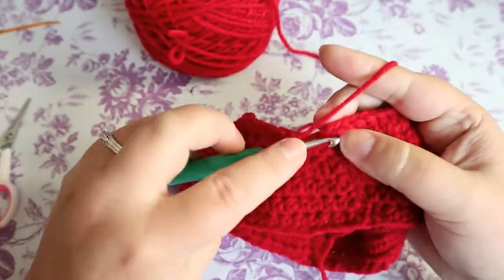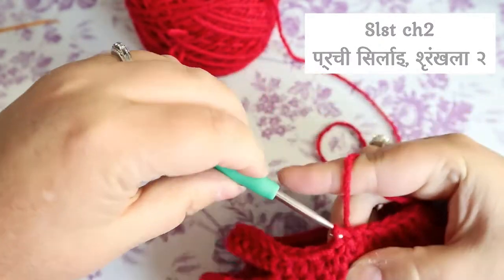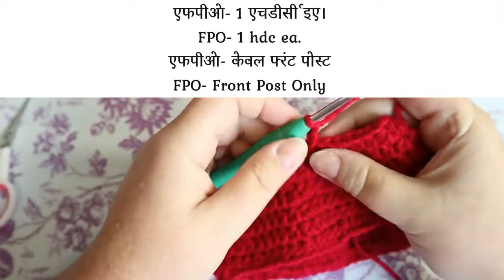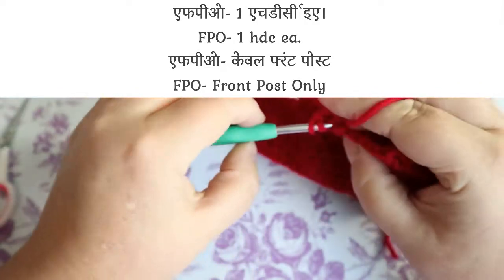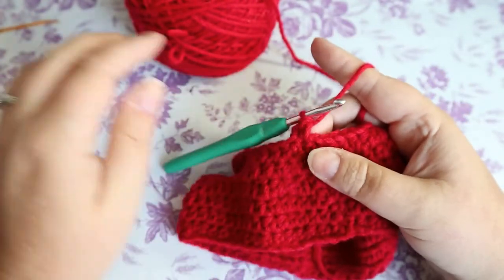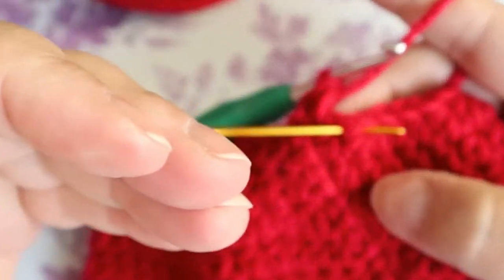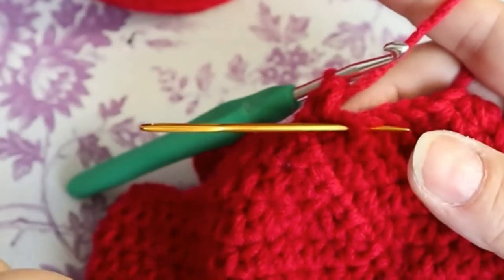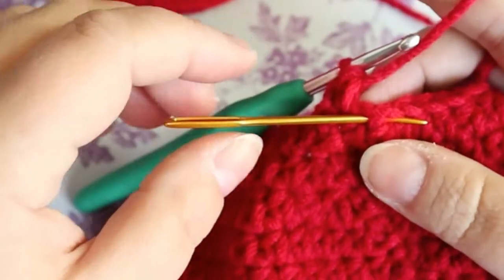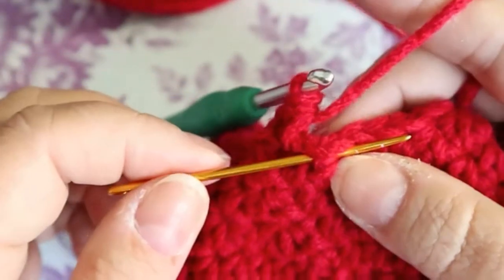So I am back around. I'm going to slip stitch to the top of that first chain. Excuse me. I'm going to chain 2. I'm going to put a half double in that same space. So now we're going to do front post only, half doubles. And that's going to put a nice ridge on the top, and we're going to do the same on the bottom. It'll feel like it is actually a sweater, or a short sleeve sweater, a shirt.